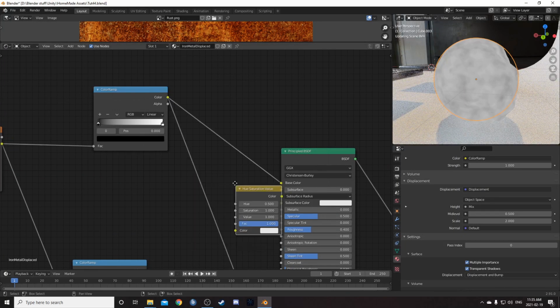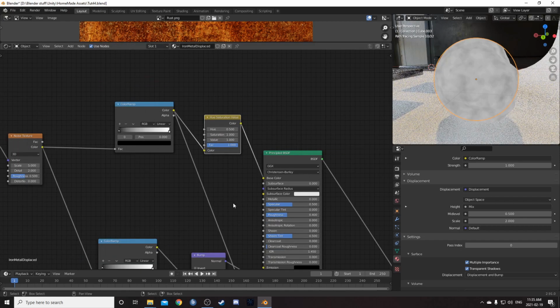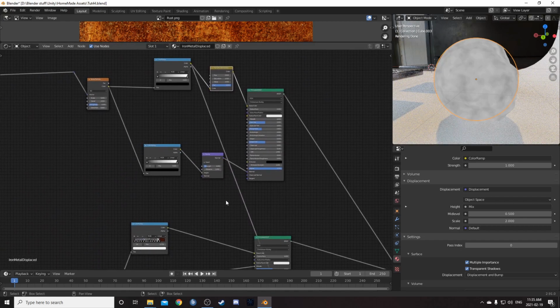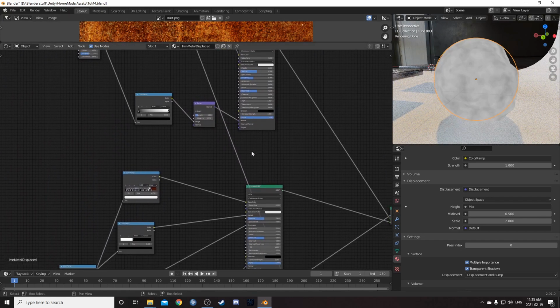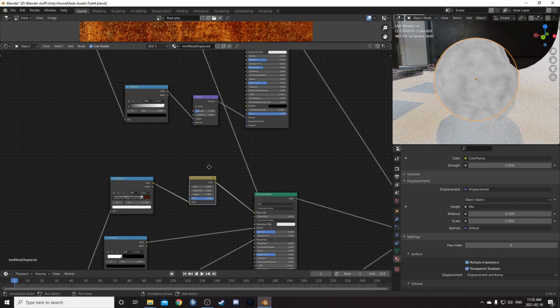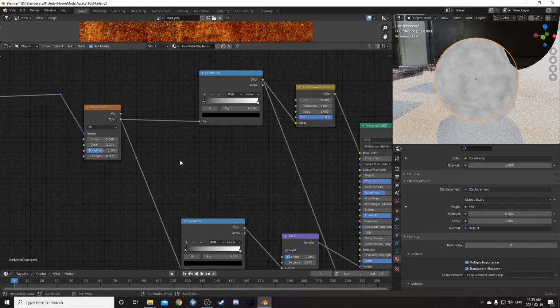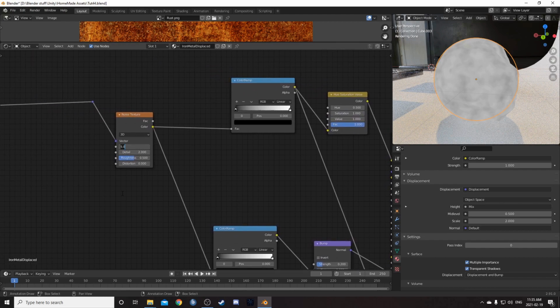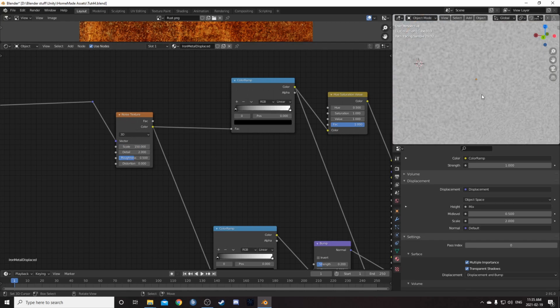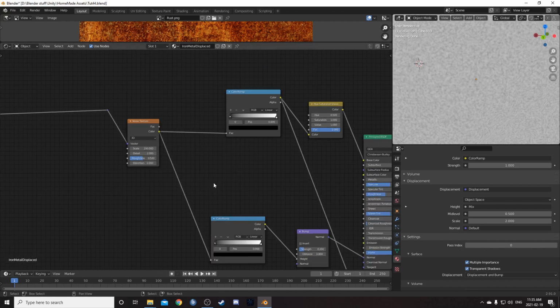But let's bring in a hue saturation value node right there. It doesn't do anything by default, but it does if we want to adjust some stuff. I'm also going to duplicate that and bring it down to the bottom too, if we want to change that around. This noise texture here, I'm going to set at 150, and I'll leave the detail as is. If we zoom in here, we can see it's just got these little spots there.